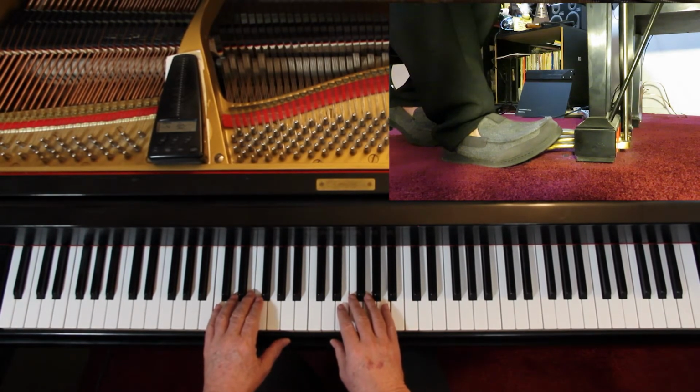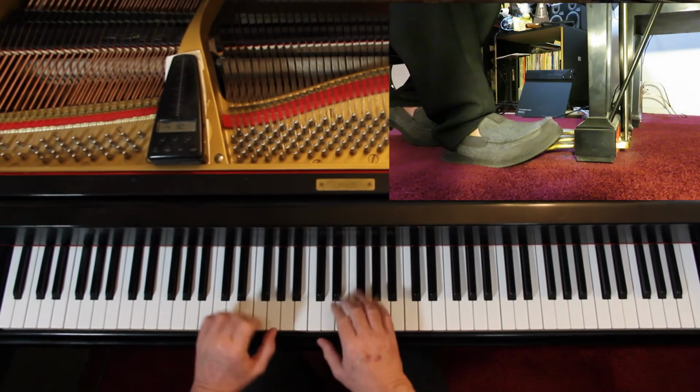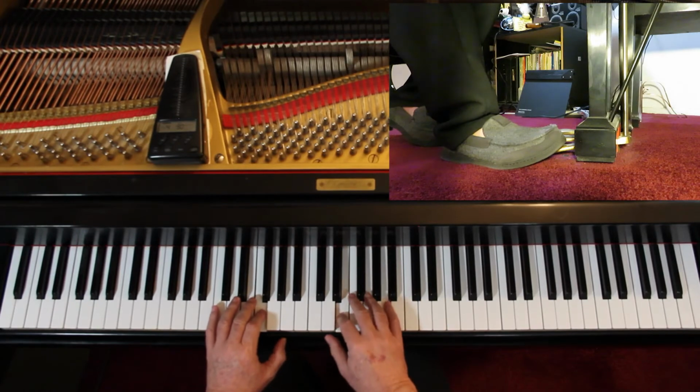Measure 4, I don't need to pedal the last 2 beats at all. Otherwise I smear it, and I don't want that. This needs to be kind of sweet. Now that's not sweet.